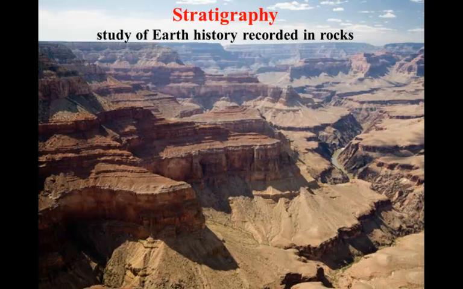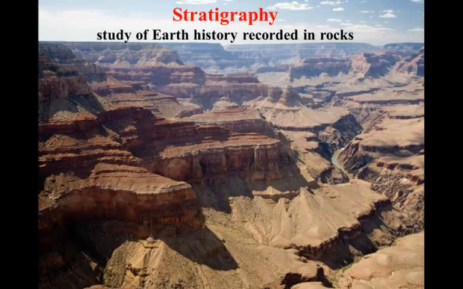The branch of geology called stratigraphy deals with the study of Earth's history as recorded in layers of rock. Earth records time by forming rock. Here at the Grand Canyon, that time is laid out like the pages of an open history book through the exposure of different layers of rock of different ages.